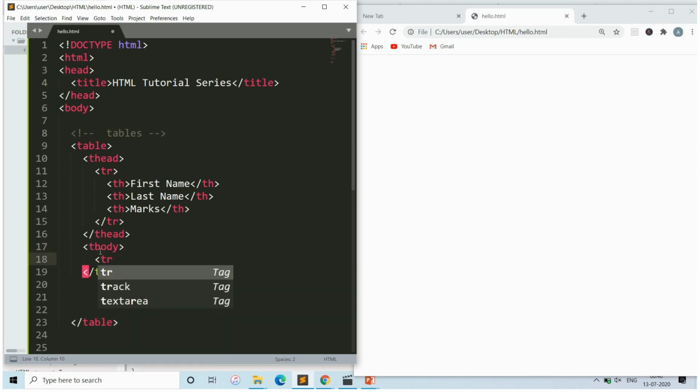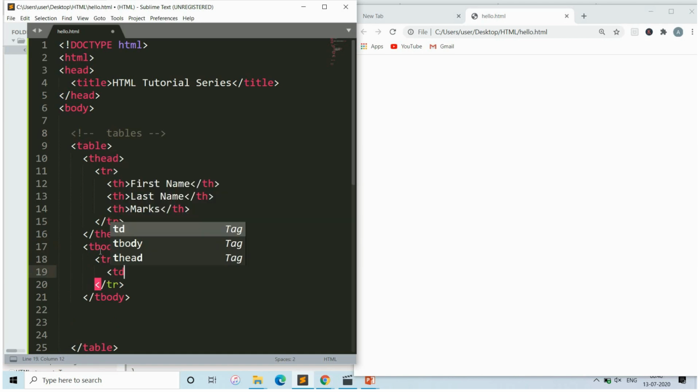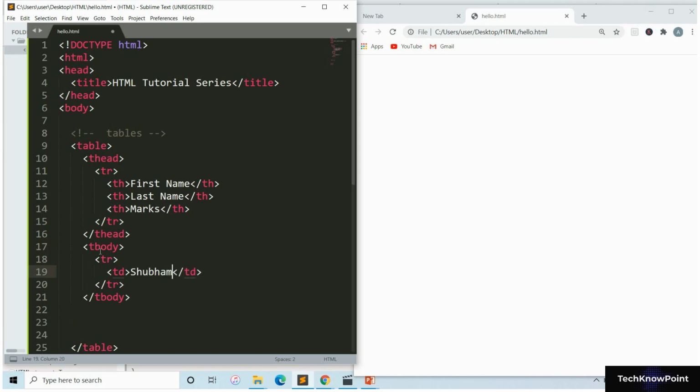Now we'll deal with the body of the table and the content present in the body. Again we'll go in the row wise fashion. So the tr tag. Now we are going to enter the data for the table, so we will use the tag td, and according to the row wise I'll enter the data.